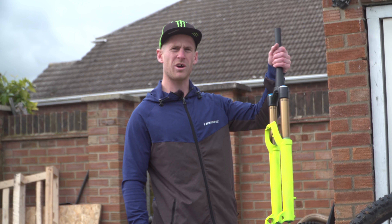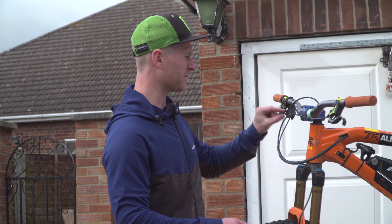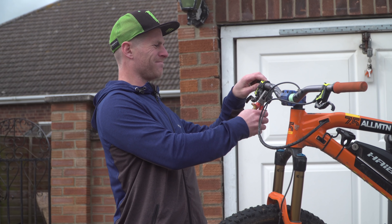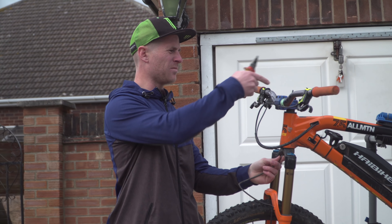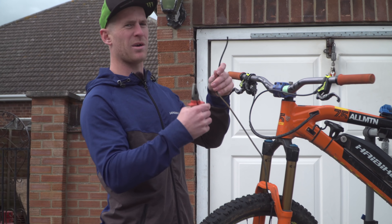The forks are all dry now, so they're ready to go on. I've got to take off all this. The worst thing is I've got to cut through the front brake. Done - no front brake anymore. That's how you do bar spins if you didn't know. You can run the front brake through the fork and then it won't get tangled up.